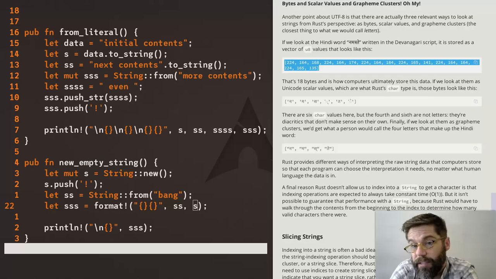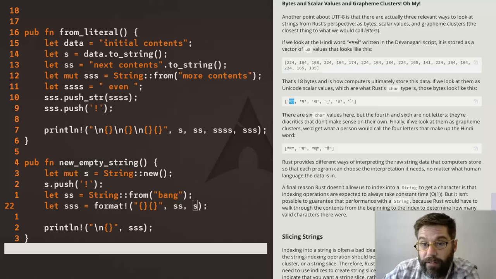If we look at them as Unicode scalar values, which are what Rust's char type is, those bytes look like this. There are 6 char values here, but the fourth and sixth are not letters, they're diacritics.